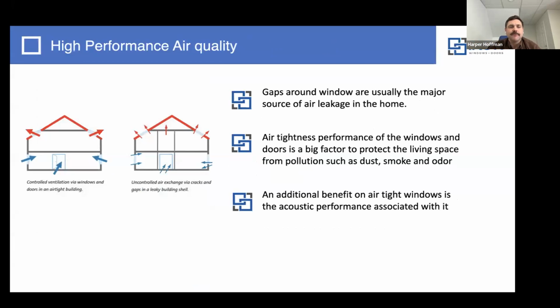And this is just a slide to show you guys. On the left, you would have that multi-point lock system, high performance window. This way you can control your environment. You can control where you want the air coming in from, and then you can filter it, and then it can also exhaust properly in a controlled way if that's what you want to do. Whereas on the right, you're seeing that there are just weak points all through the fenestration products. You're getting drafts, you're getting pollution coming in. You just don't have control of your space. You don't have control because you have air leakage coming in all over the place. So it makes a huge difference for high performance building.